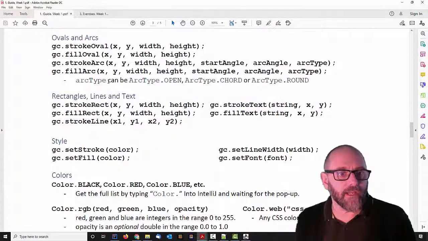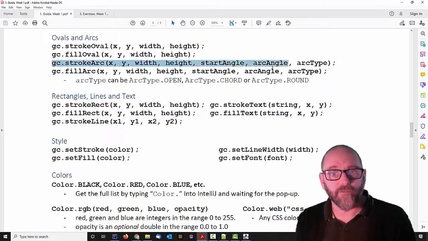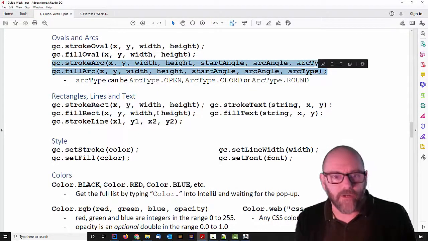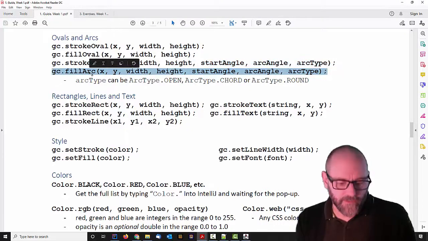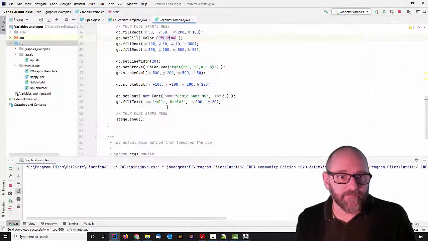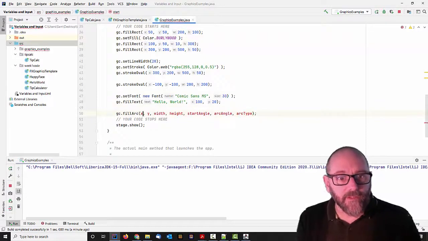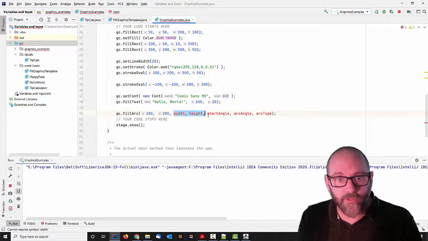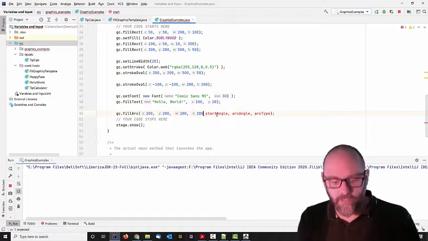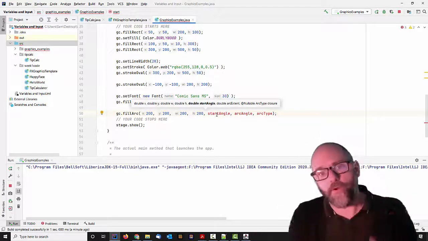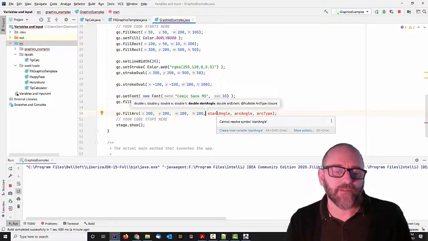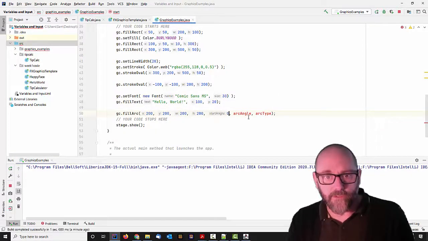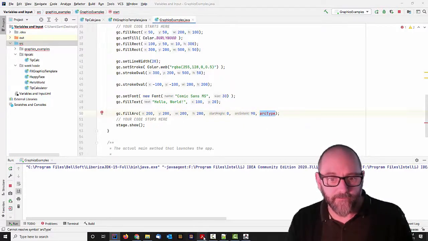I'll let you guys work with the arcs yourself. No, I'll show you arc. Okay, let me show you that. Let's do a fill arc as the final thing that we do. Just copy that. So fillArc, we need an X and a Y, about 200, 200, and we'll do the width and the height the same, 200, 200. An arc is a circle, but it only draws part of the circle. So you have to specify a start angle. So if I go 0 and 90, and then finally you have to specify an arc type here.